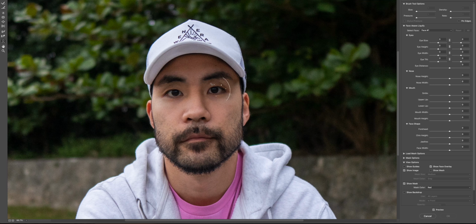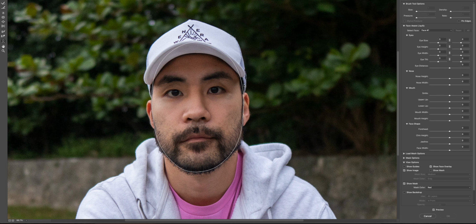Now you can either adjust it right here on the points, or you can go into the parameters here and change it on the slider if you're very precise with your numbers or you just want that slide feature. But sometimes I like to go directly onto the photo and adjust it, because that's what you would do on a face editing app on your phone. You would just touch it and move it. Having said that, let's say I want to make my face a little more narrow. What you would do is come to the side here.